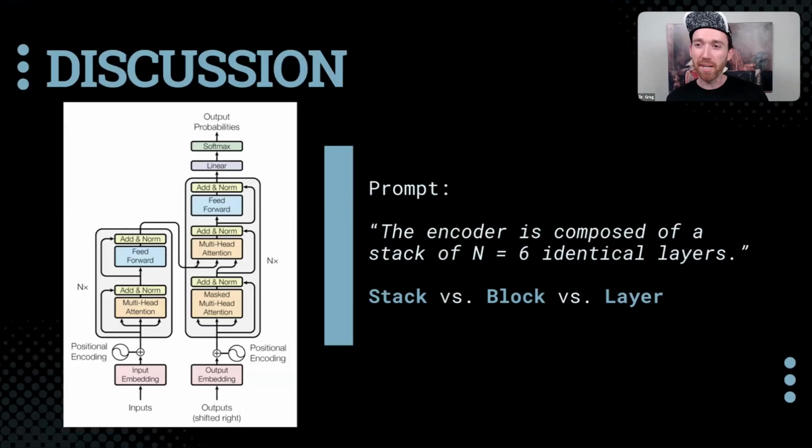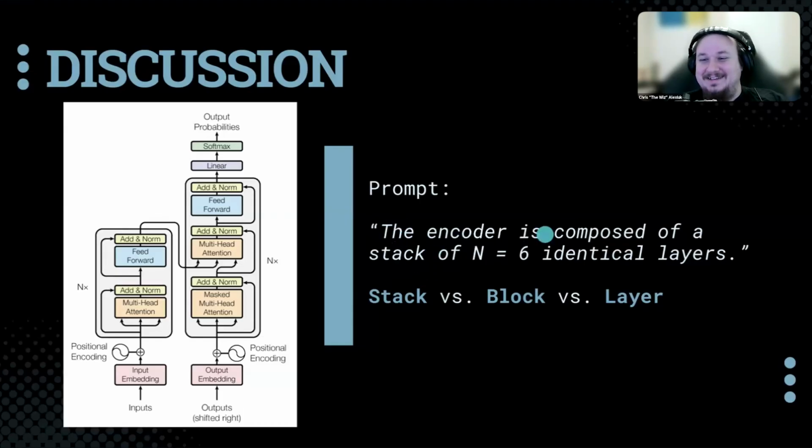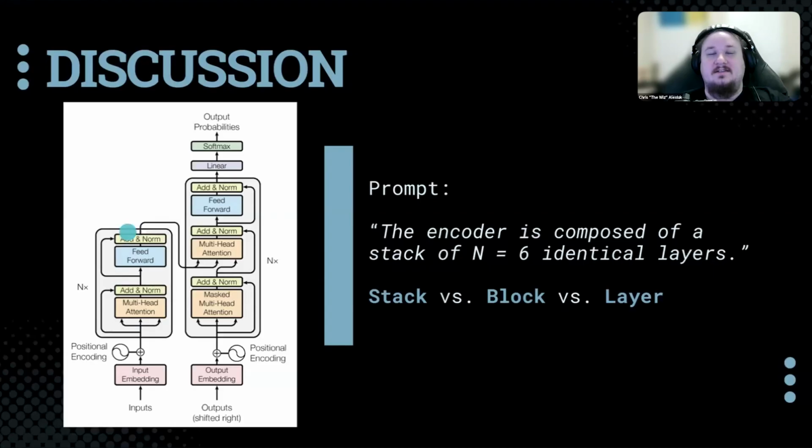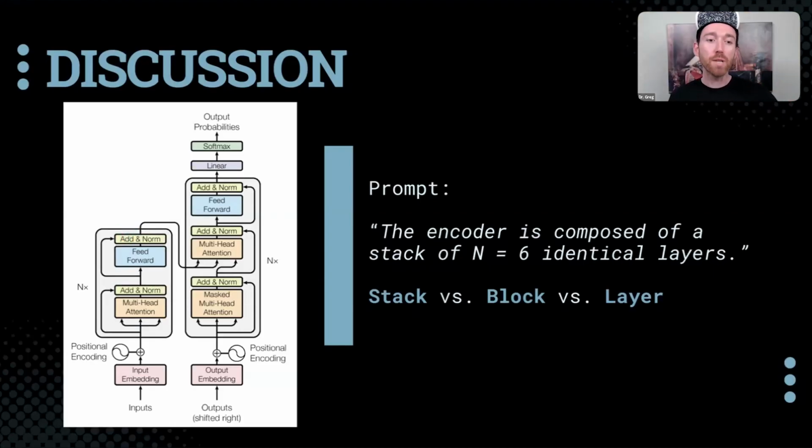I mean, the diagram is feeling awfully mid right now. So the encoder is composed of a stack of N equals 6. So what we're saying here is there's N equals 6 of these blocks, total, which blocks we're calling layers, okay? And the reason that we're calling them layers, we'll talk about this more on Thursday, is because they have one attention layer. And that's really the whole point of the paper, right? So we can sort of say the layer is the block when we are just counting attention layers. And you'll run into this in practice. This is quite useful to understand. And then the stack would be 6 of these: 1 block, 2 block, 3 block, 4 block, on and on. Okay.